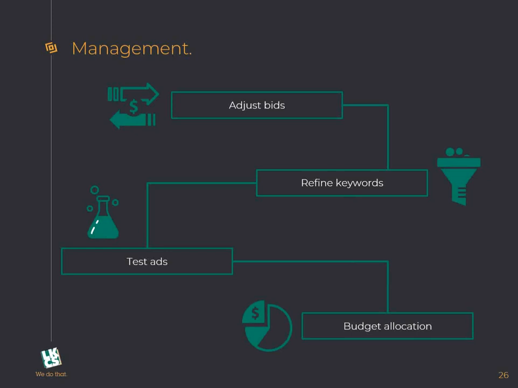Refining keyword selections. Sometimes some keywords don't pan out the way you hoped, and it's okay to cut them. And it's okay to keep looking for new opportunities and adding new phrases that you didn't think of before. And then again, testing on ad copy. So this is simple and you can do it to varying degrees, from testing completely different ad copy against each other to testing ads that are identical but have different headlines. Keep adjusting and finding the best combinations that deliver the better result.